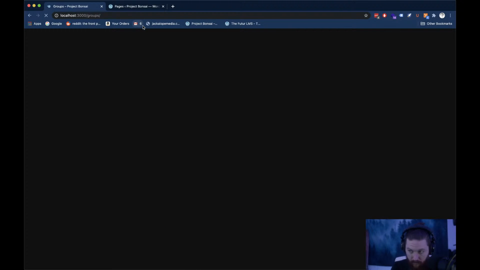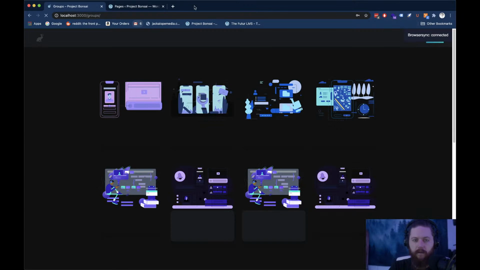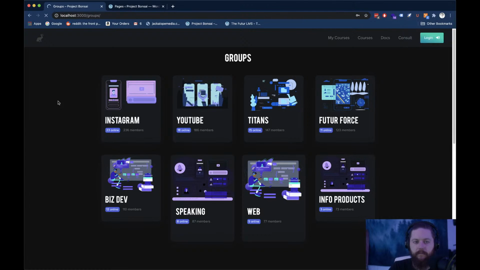Reboot your computer. Two. Make sure you reboot your computer. So we're officially in another reload loop.